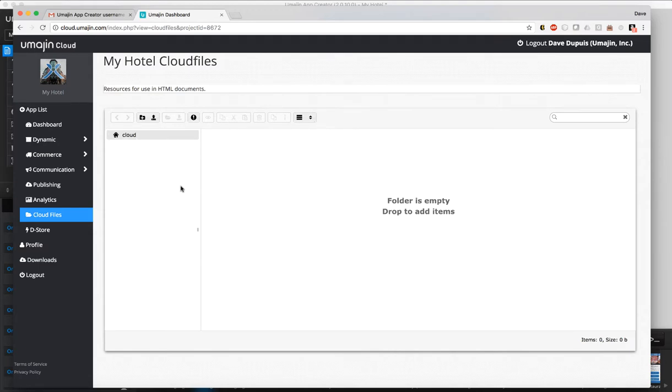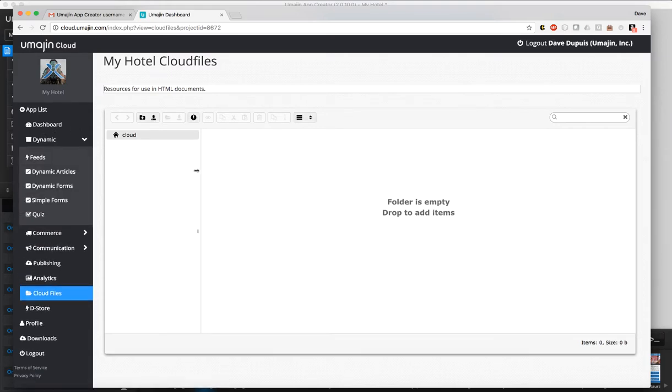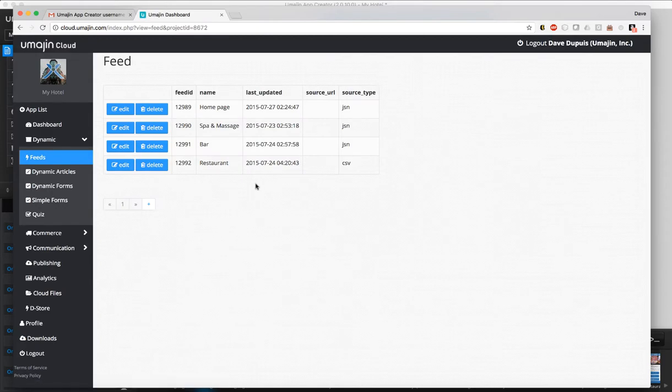The main advantage to this CMS system, to these cloud services, is that it allows you to make your content dynamic. If you bake in all your content, whether it's the text, whether it's the images, into the application itself, that's perfectly fine. But once you publish it, that's how the content is. If you want to change the content, you're going to have to republish your application. If you use a CMS system like the one we provide, and you can use your own CMS as well if you have one, you can make that content dynamic. So now instead of having to republish your application, you can simply change the content within the CMS system, and that'll automatically be picked up by your application.